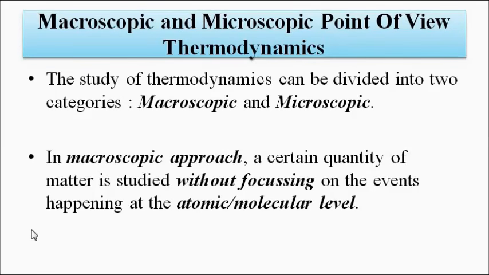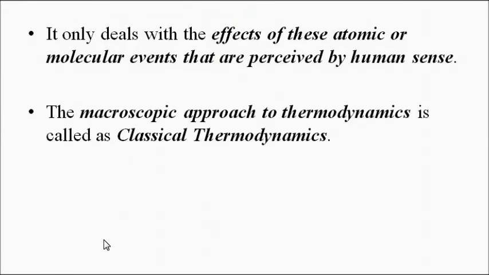But here an important thing is that the atomic and molecular events have a role in contributing to the change of the properties. It is the sum total of the individual atomic and molecular events, but they are not studied in specific. So the macroscopic approach to thermodynamics, which we are discussing here, is called classical thermodynamics.